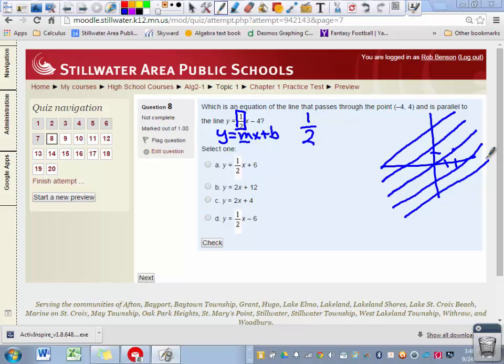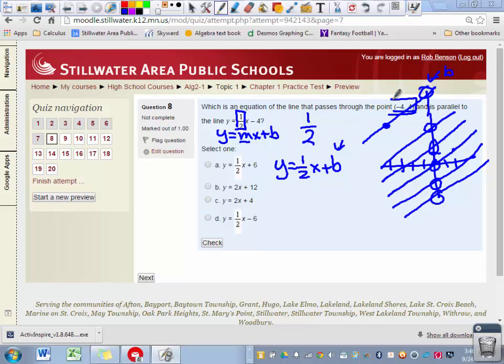Okay, so we know that our slope of our new line will be 1/2 too. Y equals 1/2 x plus b. We just don't know what this b is, what this y-intercept is going to be, okay? But we do know something. It goes through the point negative 4, 1, 2, 3, 4, 4. So it goes through this point. So we're going to have, this is kind of the line we're looking for, and we're just trying to find this b right here. So what do we need to do to find that b?